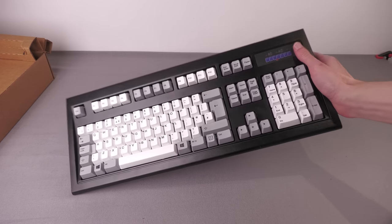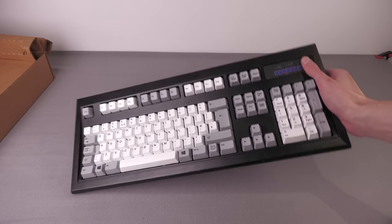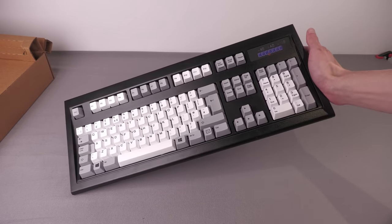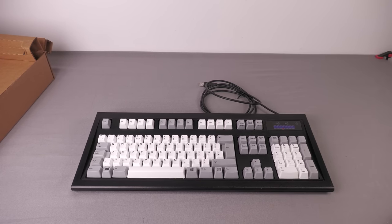So what I'll now do is I'll go away and use it for a little while. I'll come back with my review, and then we'll take a look at it, compare it to the other keyboards, and maybe even take it apart and see inside it. But first impressions, I'm really impressed with it. So yeah, time to go and try it out.